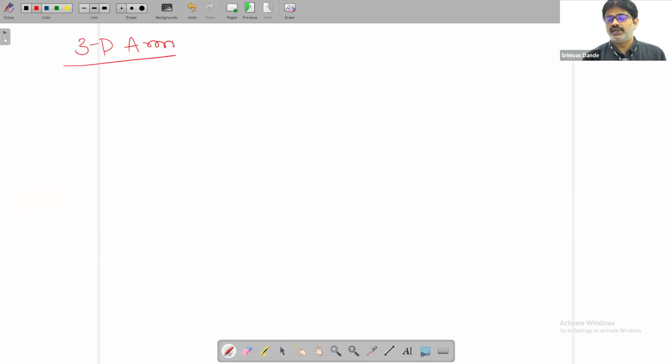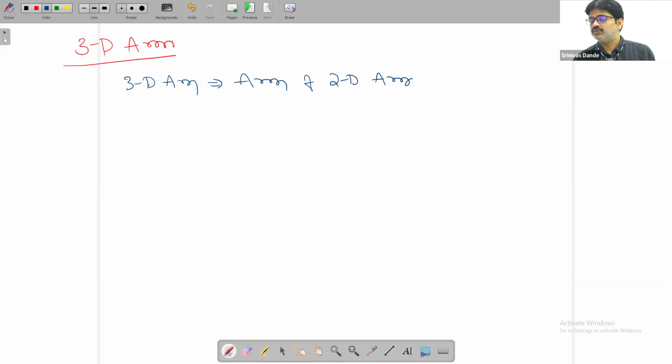We'll just do basic syntax and basic explanation, some labs. So can you define a 3D array, guys? Is it an array of 2D arrays? And we know what a 2D array is: an array of 1D arrays.